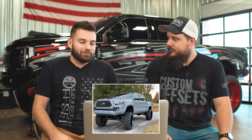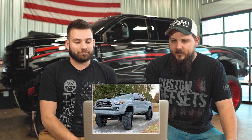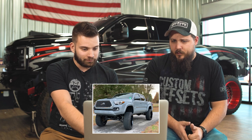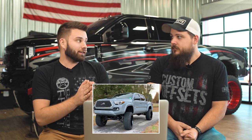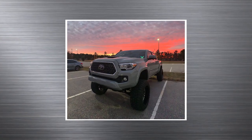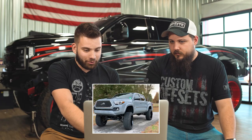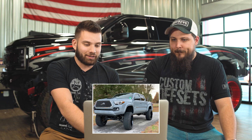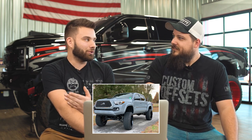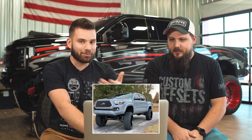I've said it a million times, but a Tacoma build — I'd prefer it to be a little more off-roady, overlander type setup. I like the color, I like the wheel and tire package quite a bit. I do love the pairing. I'm not nuts about the lean; I'd prefer to see it level all the way. Other than that, it's a nice build. Leaned-out Toyota Tacomas with big wheels seems like a Hawaii thing going on right now.